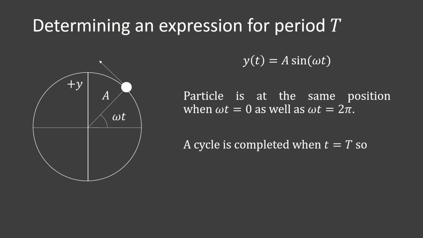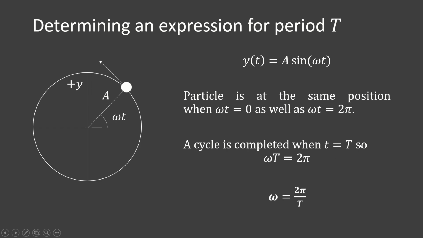Then a cycle is completed when the time is equal to the period. And there's no calculation involved because that's how the period is defined. So we can take the time it takes for the argument to go from 0 to 2 pi as the period, capital T. So we're just replacing this value of t here with the period, just to indicate it.